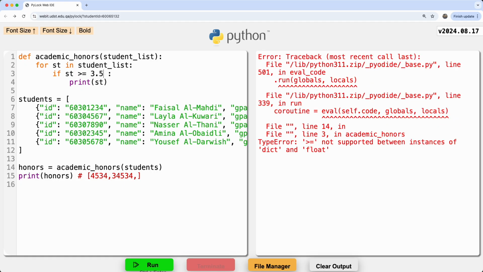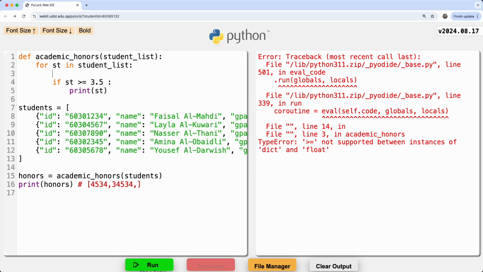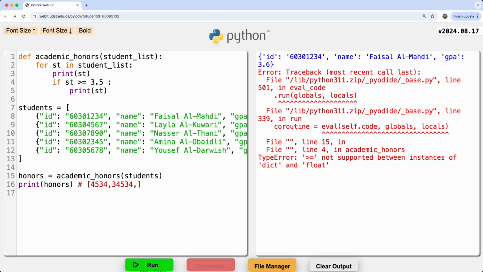And sometimes I get students trying to do this. And what it's going to do is say, well, I can't compare a dictionary to a float. Okay, now, wait a minute. Dictionary, float? We'll do a print to find out what it is. Oh, yeah, it's a dictionary. I can't compare a whole dictionary to a float. I can compare one part of a dictionary.